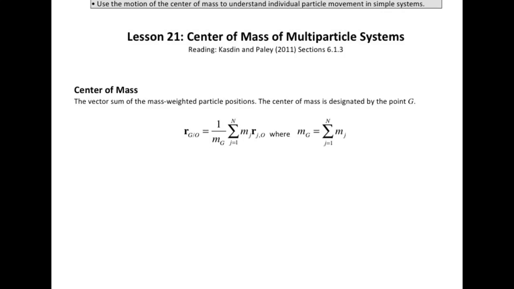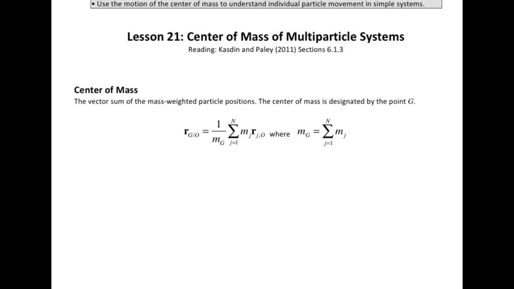So first let's define what the center of mass is and then how we can find the location of the center of mass. The center of mass is simply if you take all the particles in a system and you add up all the masses, and if you were going to balance that on your finger, where would that location be? That's qualitatively what that is. And then quantitatively, it's that location that we're concerned about.